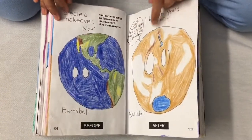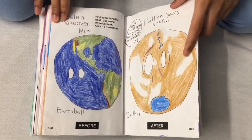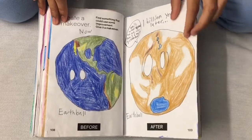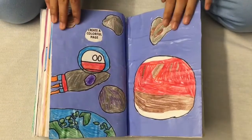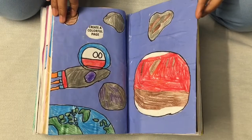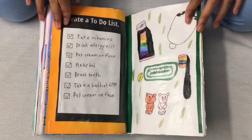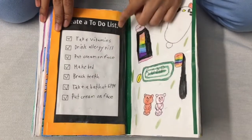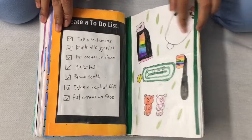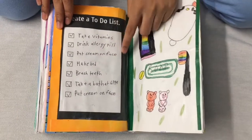Create a makeover. So this is Earth before and after. This is what will happen to Earth in 1 billion years. Create a colorful page, and yeah, I think it looks pretty colorful. I really like this page. Create a to-do list. So this is just my routine at home, and then I just drew all these things to match with whatever is here.